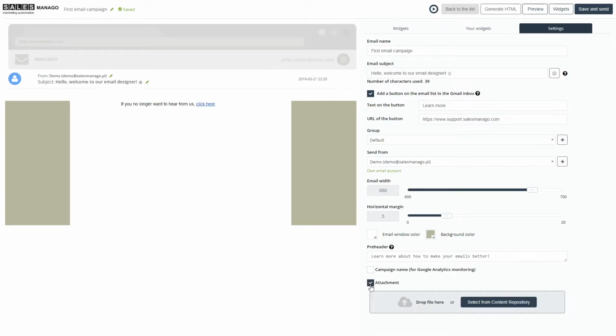The attachment checkbox allows us to add a file same way we would to a regular email. This is good for learning resources such as PDFs or other resources we would want to attach.